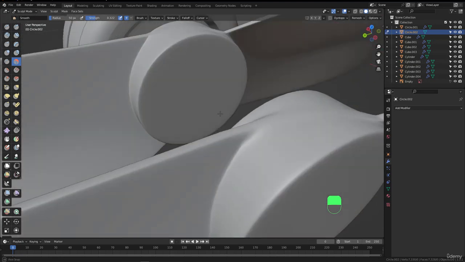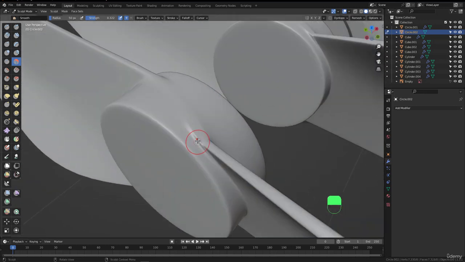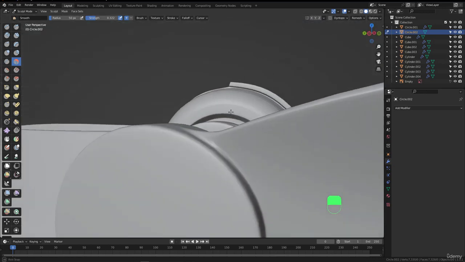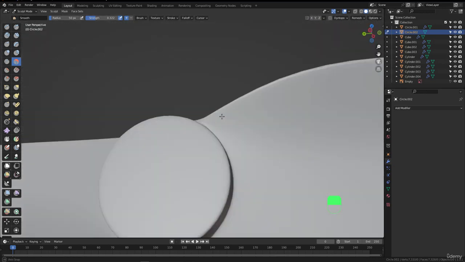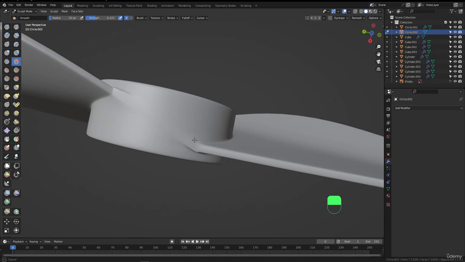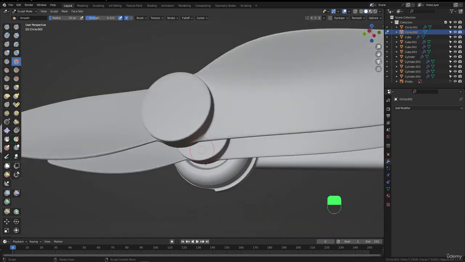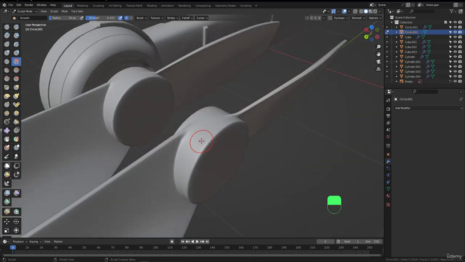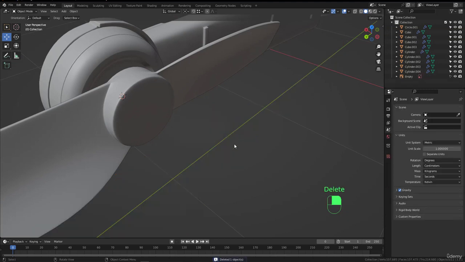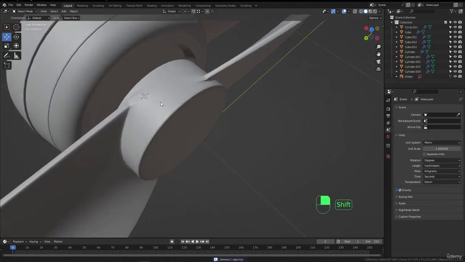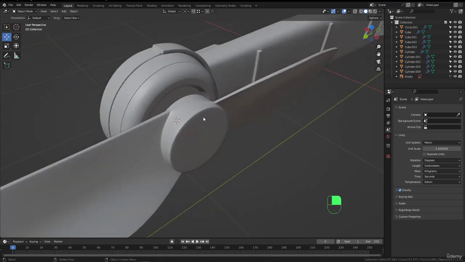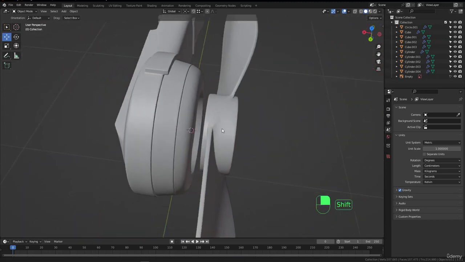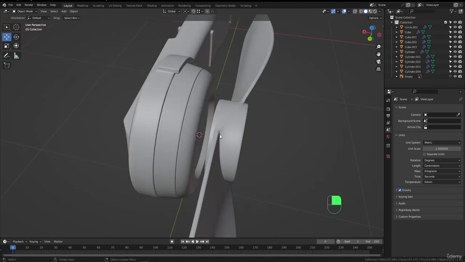Alright, this will help to smooth this area if you prefer, or you can leave it. So it's up to you to adjust this area. Let's hit Tab and switch back to object mode, and let's delete this one, we don't need it. And I guess this result will be okay for me, and we just need to create something between them.